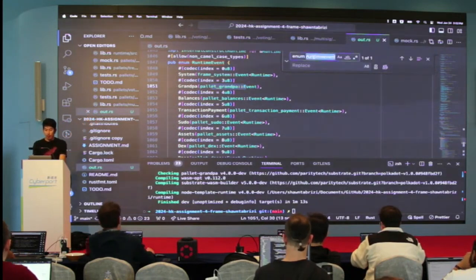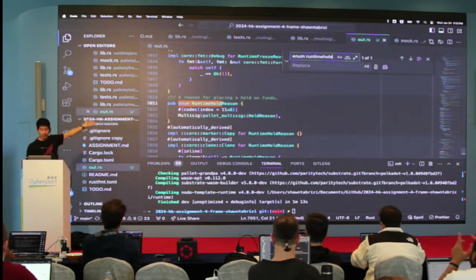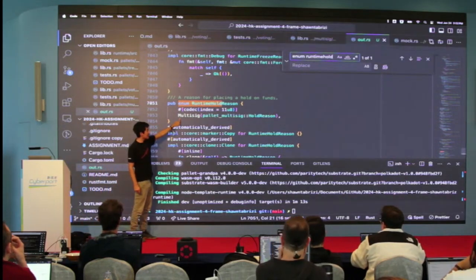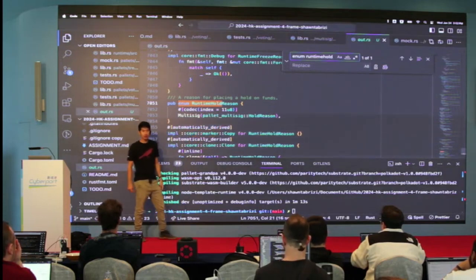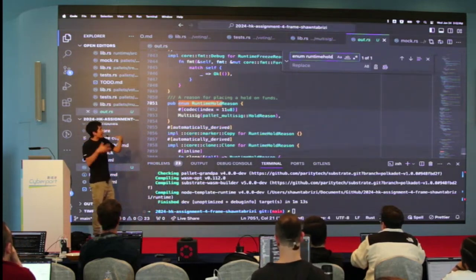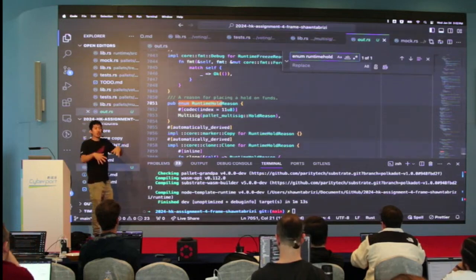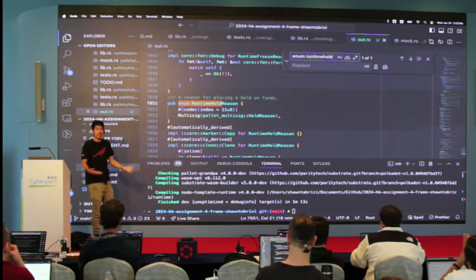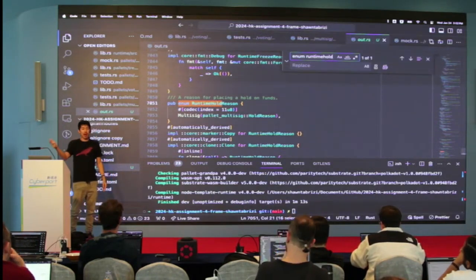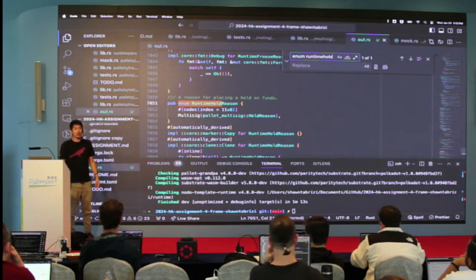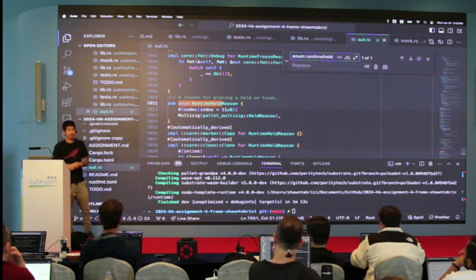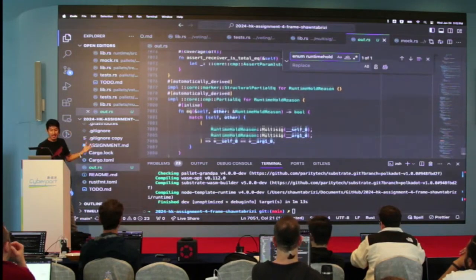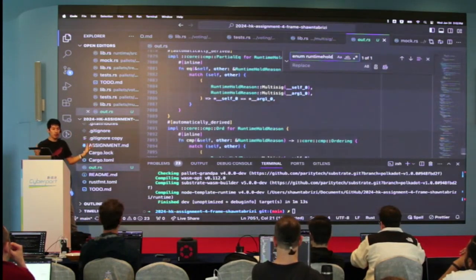And then RuntimeHoldReason, bam. This code is exactly the code I wrote. The multisig pallet was going to hold reason. And I guess there's no other pallets doing it. So again, we created this macro, which, I guess, magically, I don't even know how this works, to be honest, is able to aggregate custom enums that you want. So if you're building 4 or 5 pallets and you want to access this, you now have a way to do it. You have to make sure that the exact text is the same. So this is the runtime literally presenting an aggregate view of your whole blockchain.